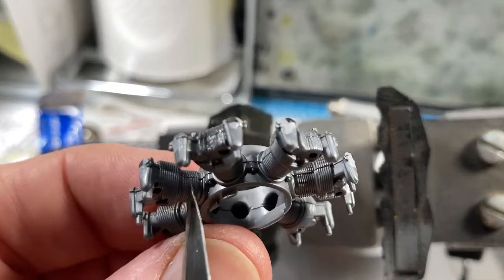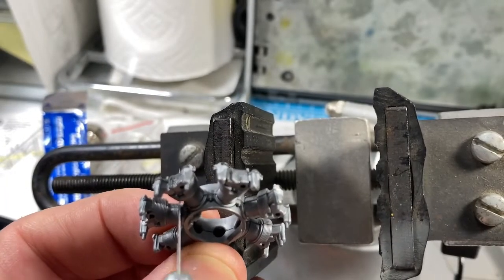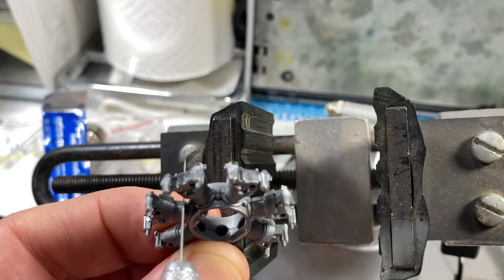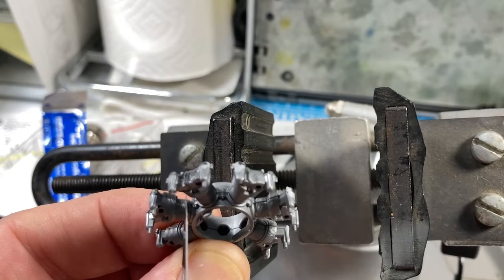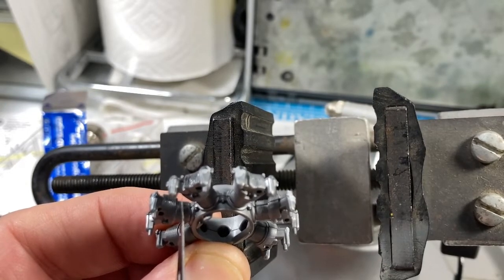It's kind of hard to see on the camera, but it's very visible to the eye. And again, I got the scalpel blade and I pushed them through. And you could do it with that wire trick I showed you earlier, if you put it on a vise to hold it still, and you got wire thin enough. But that 32 gauge was just a little bit too thick, so I'm going with the scalpel tip. And I'm making these groove cuts.